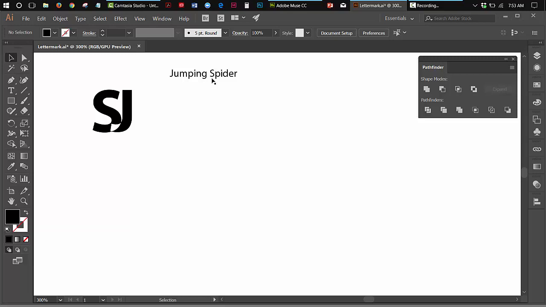those two letters. So here's an example of what I've done, although I looked at it now and realized that the J and S are kind of backwards, so it might be a little bit hard to read, although it does work as a lettermark. And what I'm going to try to do is demonstrate how to do this, but I think I'm going to see if I can make it work the other way around and see what I get. There's two ways that I've done this.